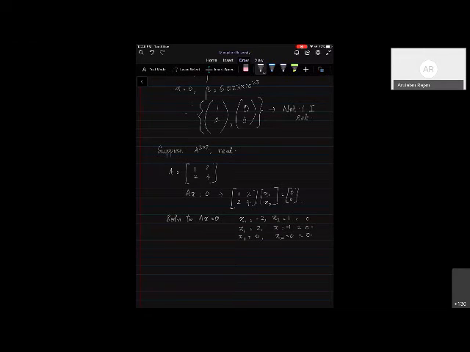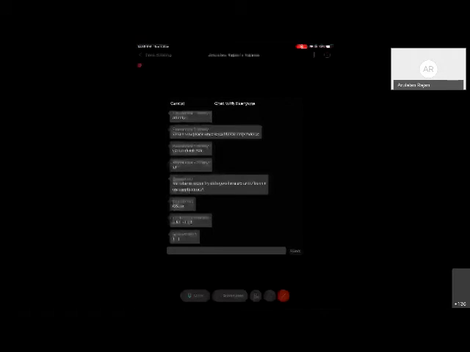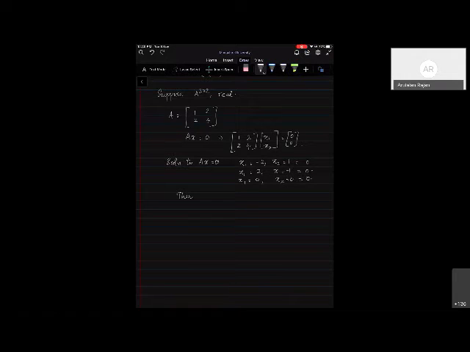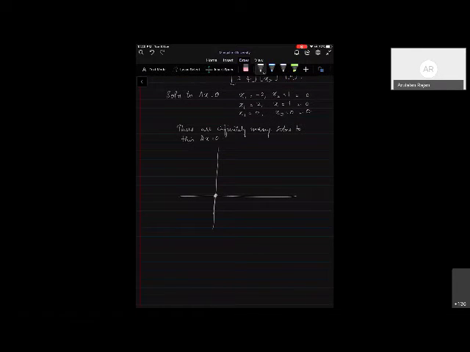Too many things are happening here. Can you tell me what is happening here? The solution, if I try to plot the solution, it's going to be like this. What is the solution? x equal to 0, 0 is a solution. x1 is equal to minus 2, x2 is equal to plus 1. Let's take 1, 2, 3, plus 1, plus 3, minus 2, minus 3. So x1 is equal to minus 2, x2 equal to minus 1. So this point is here, 2 comma minus 1.